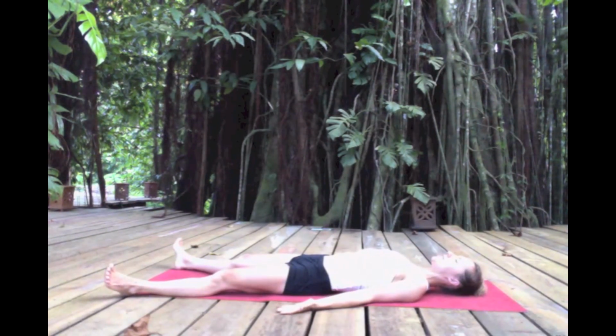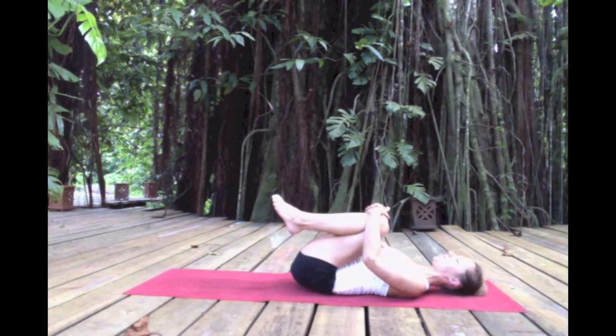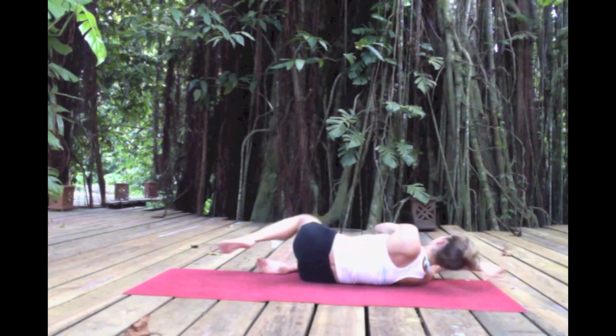Letting the practice settle in. And after you've stayed here for 2, 3 to 5 minutes, slowly begin to awaken your body, moving fingers and toes, breathing into the space of your body. And take your legs back towards your chest. And roll over to your right side. Take your right arm as a pillow.